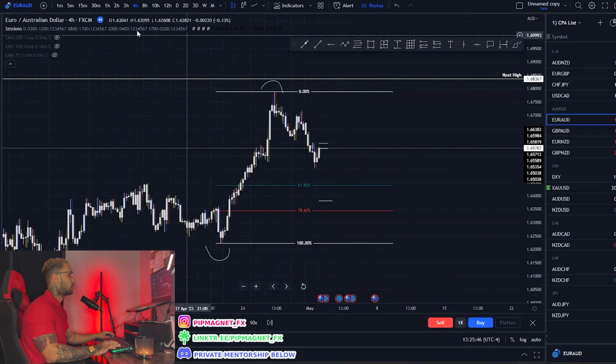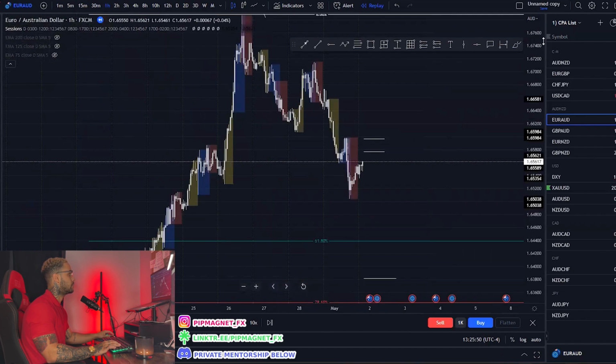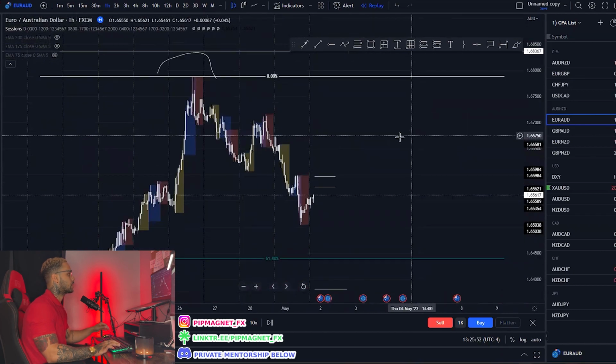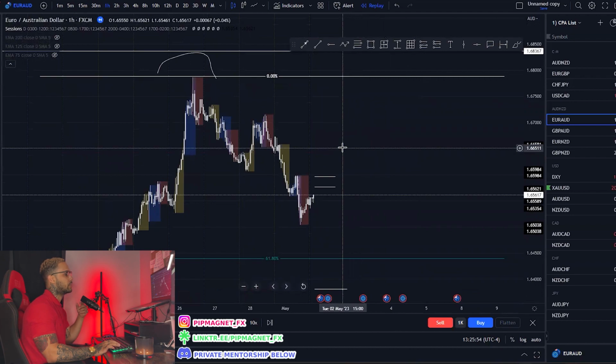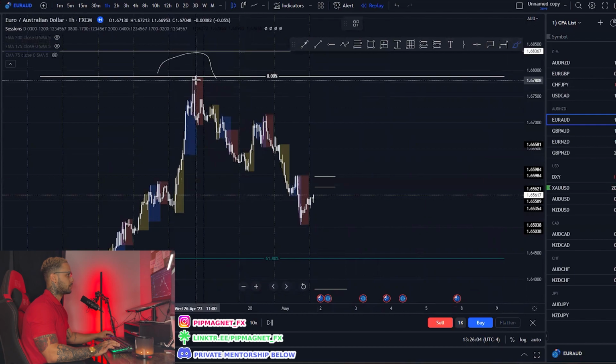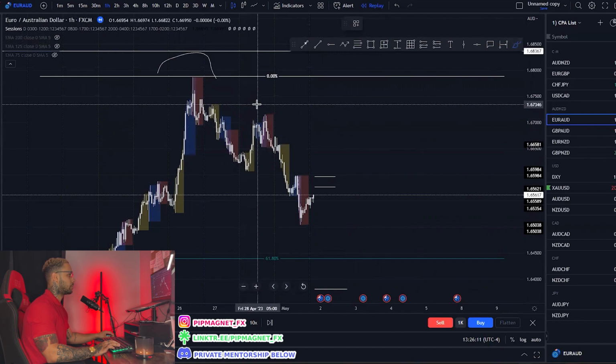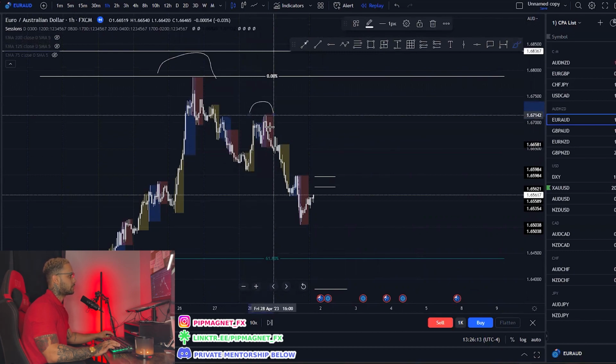So dropping to the 1-hour, now we know where we are within the higher time frame price range. We can start marking out any important intraday areas that could catch our attention, right? So what are we doing? Well, it looks like we had that bullish push up, a retracement, a mitigation of that area, and a failed higher high, okay? Very important area right here to mark. This is a failed higher high, right?